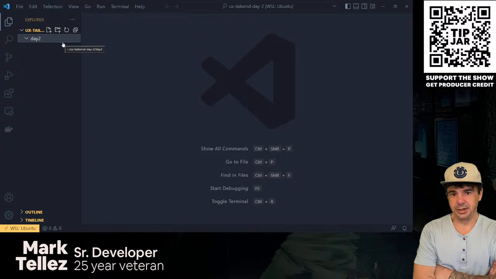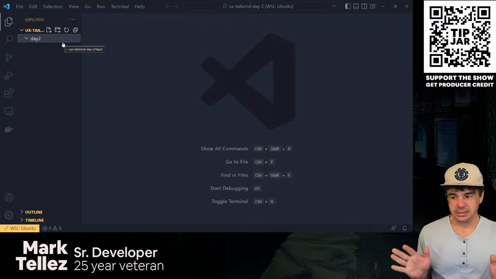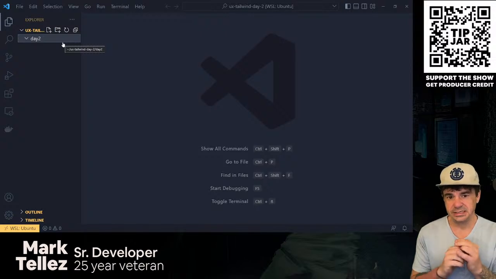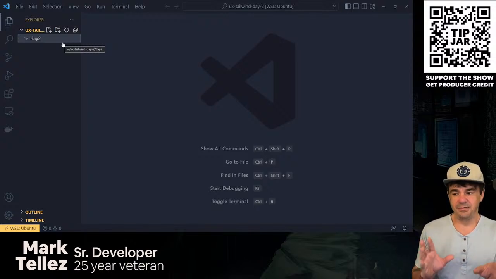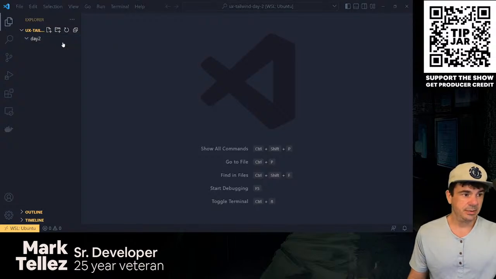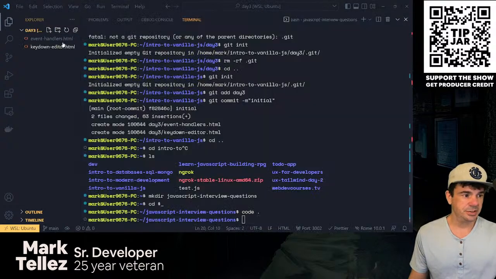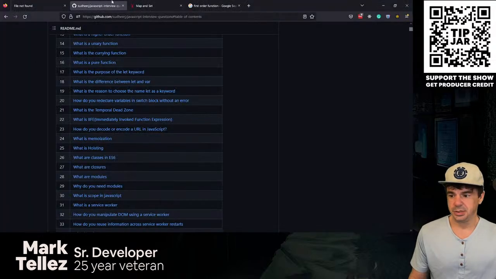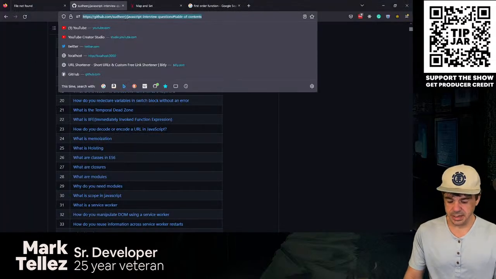Day 1, we went through a bunch of Tailwind classes, some basic stuff, but we did it all static, where our files weren't being rebuilt necessarily. Today, we're not going to do that. Today, we're going to go straight to the JavaScript solution. I don't need this for right now, so I'll get rid of it.